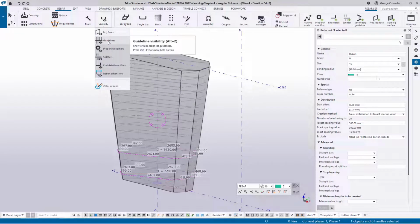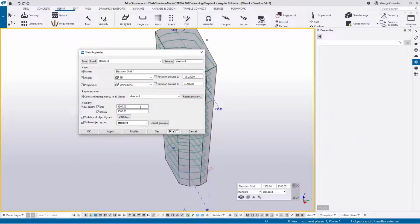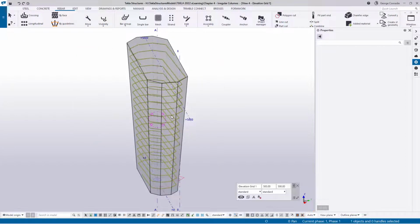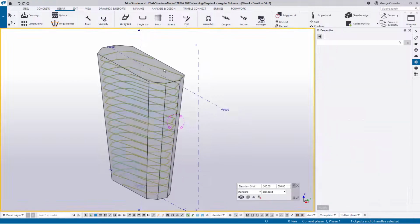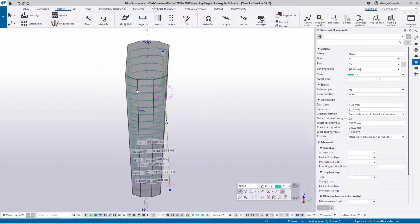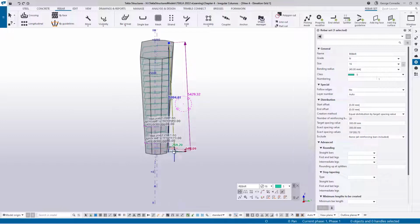It's switched off. So there's two things. It can either be switched off, which is the case here, or secondly, sometimes depending on where it creates that guideline, it can be out of the scope of what you're doing. So I'll just repair the scope we had back to 500, and then we click the bar and we can see where our guideline is. If I enable it now, you can see where the guideline is. So you can see it's pretty much outside. And sometimes if your scope is inside that, you won't see that.